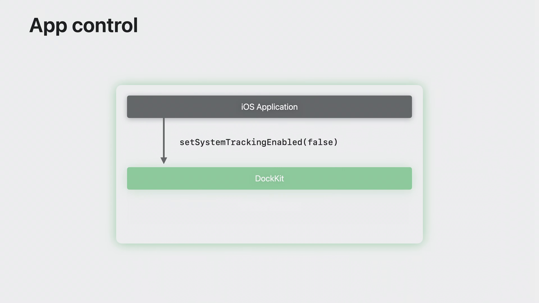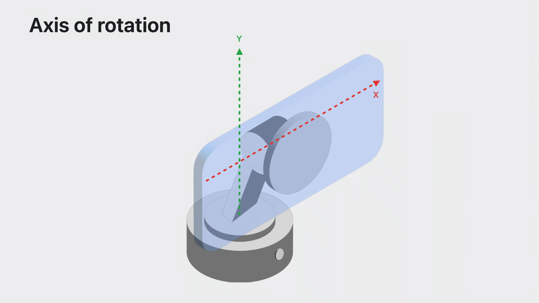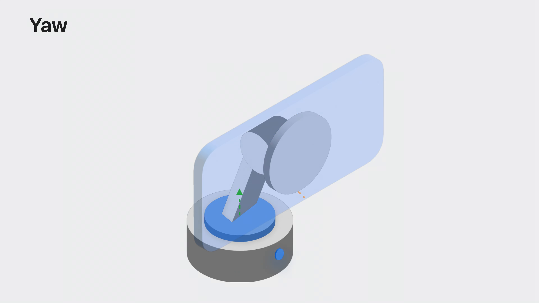With Docket, you can also do custom motor control in your app for either utility or as an affordance. This can open up lots of new feature opportunities. Since Docket enables system tracking by default, you will need to set this value to false before taking control of the motors or performing your own custom tracking. Docket stands operate on two axes of rotation, X and Y. The tilt, or specifically pitch rotation, is around the X axis aligned with the motor behind the magnet dock point. For pan, known as yaw, the rotation is around the Y axis aligned with the motor at the base of the stand.